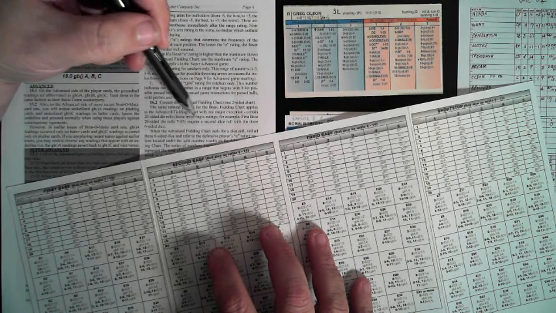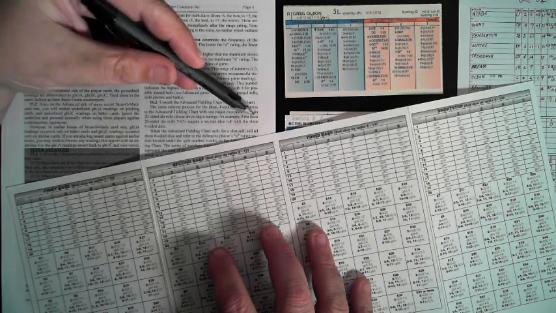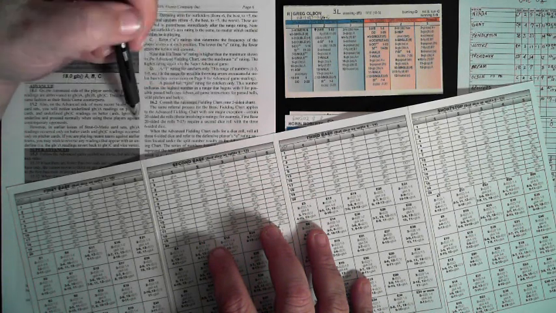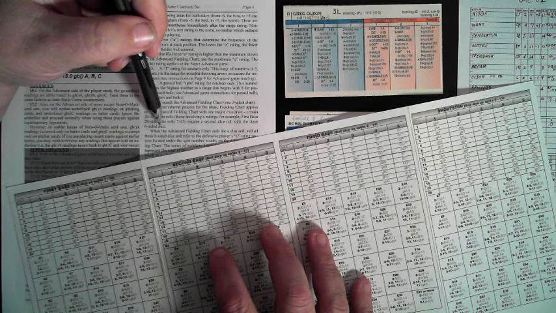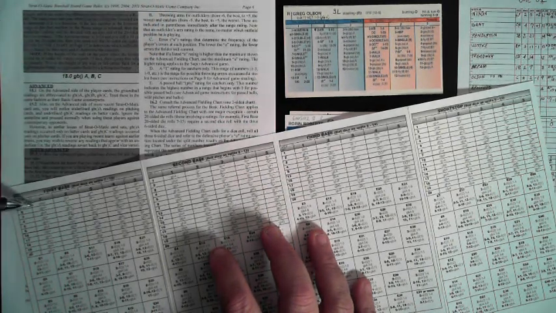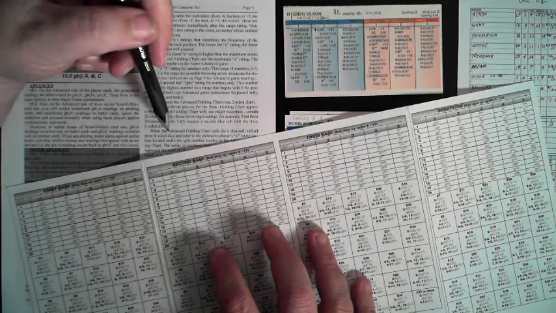Certain 20-sided die rolls, those involving E ratings, for example, first base 20-sided die rolls 7 through 15, require a second dice roll with the three 6-sided dice. So if you roll the D20 for a first baseman and it's between 1 and 6 or 16 and 20, it's cut and dry. If it's between 7 and 15, you've got to consult down here.